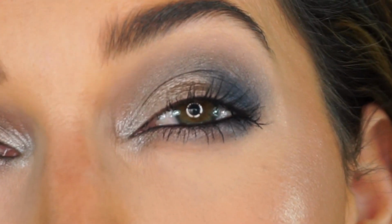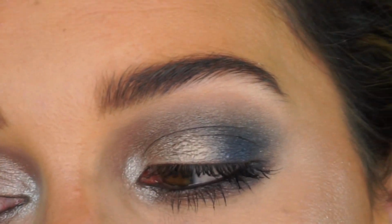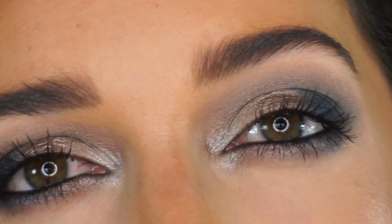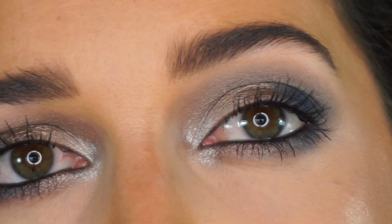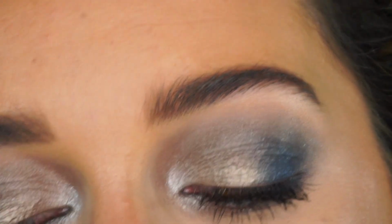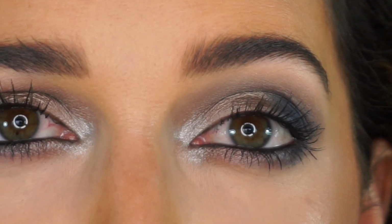I think these shadows, just like the colors she picked for the palette, you can't deny it. They pair beautifully together. I think there's so many different options and so many different looks you can come up with from a palette. So yeah, I really like that look.